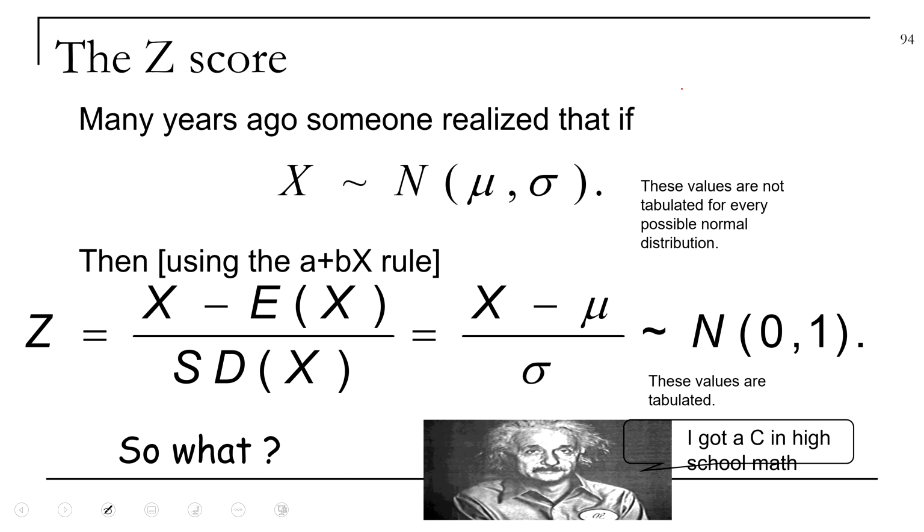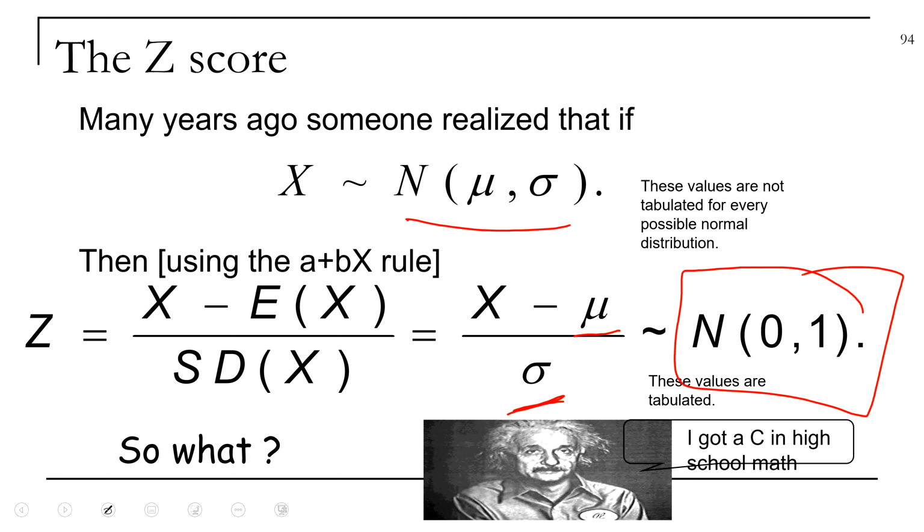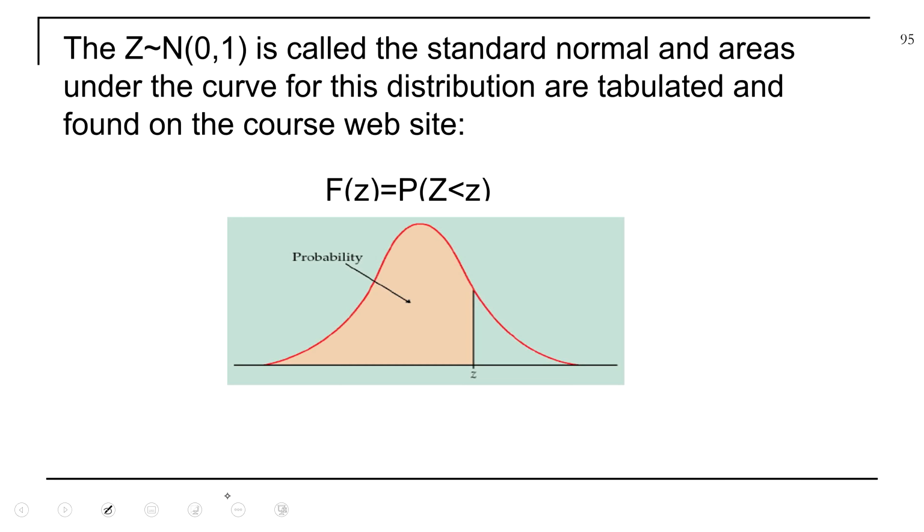Many years ago, it wasn't Albert Einstein, he was working at Meineke at the time, but many years ago, someone realized you can go from X to Z as follows. What's Z? Well, let's show you in a minute. If you take a Z-score, you subtract off the mean, you divide by standard deviation, you can go from any X to what's called a standard normal. So if a normal curve has mean 0 and standard deviation 1, it's called a standard normal curve. So what? This is nice. You can go from any X to a standard normal.